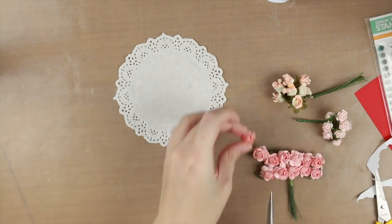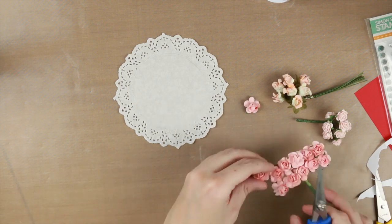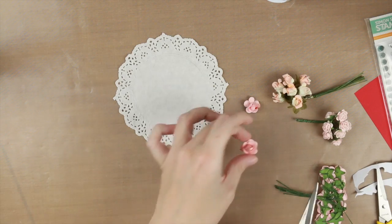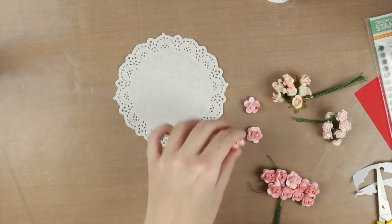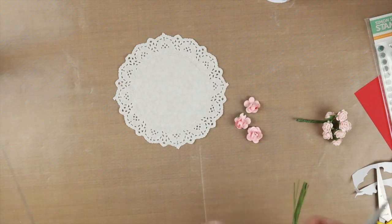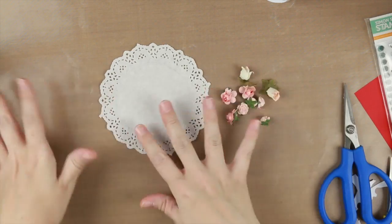First of all, I'm cutting off the green stems. Now, I wouldn't recommend using one of these scissors to do it because there's metal in it and you will destroy your scissors, but this is the scissor I'm using just for this, so I can do that. I usually cut off more flowers than I need so that I get them in the colors I want. This is the flowers we're gonna use. I have cut them all off from their stems and we're gonna play a little bit.